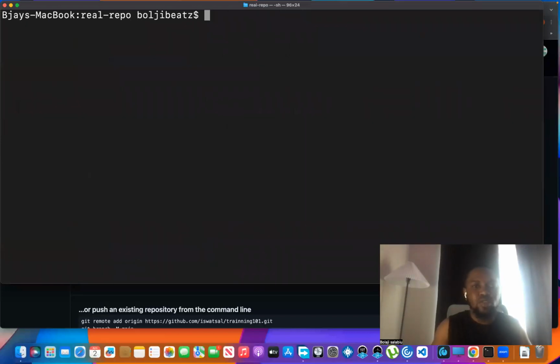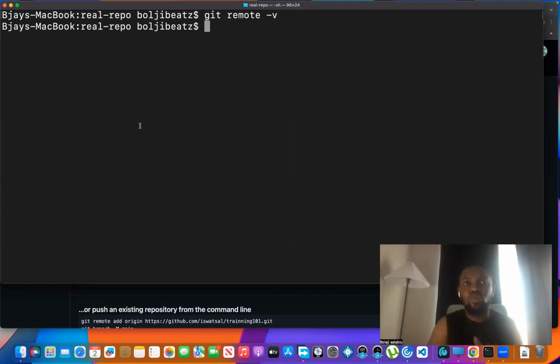How do you know that your local repo is integrated with a remote repo? All you need to do is git remote -v. Now, there is no remote repo integrated with your local repo. So now we need to integrate both repos together, the local repo and the remote repo.